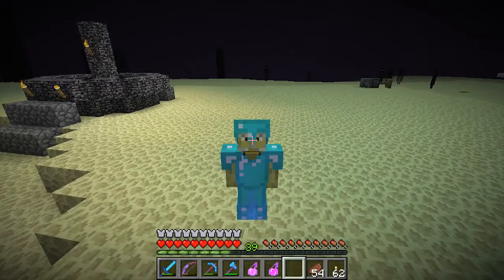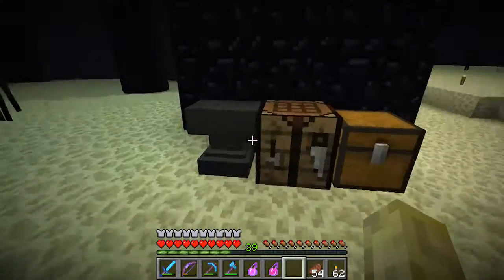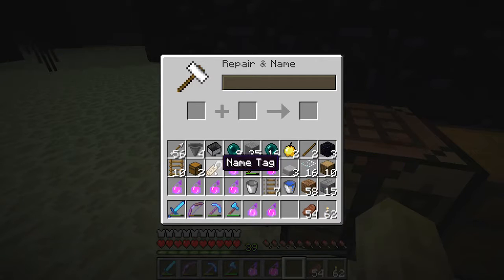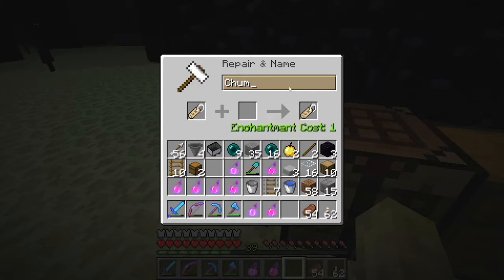Stop the presses! I forgot something vitally important. Before we continue, you must have a name tag. Yes, a name tag. And it wouldn't do any harm to have an anvil. Now, I'm going to give our little friend a name. Our little chum.